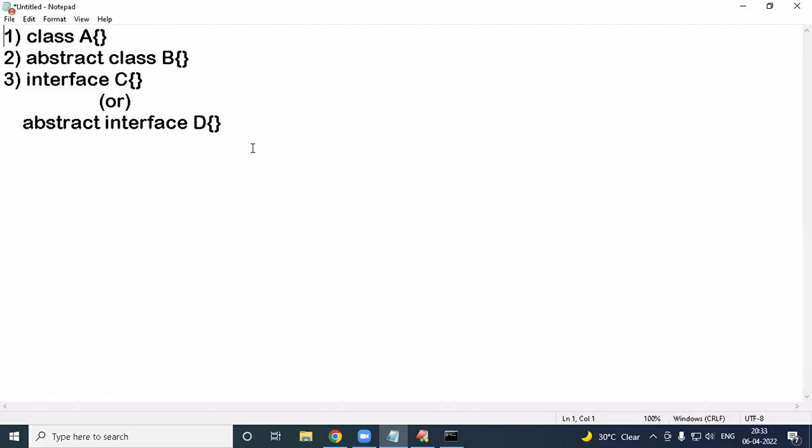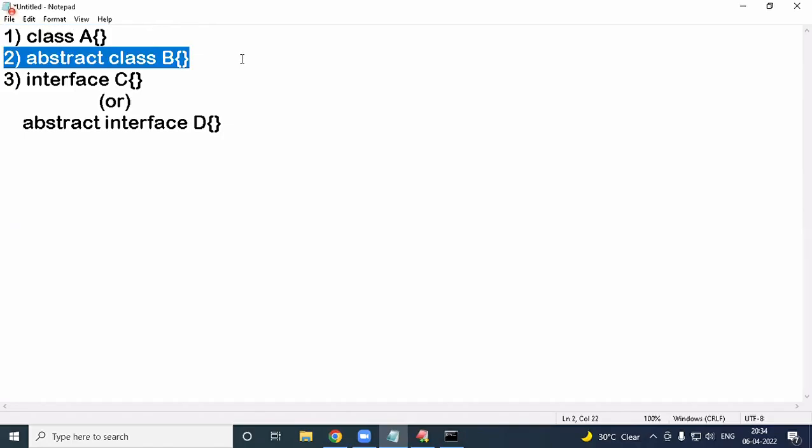Okay. Now, I want to write only concrete methods. Is it possible here? Yes or no? Yes. Here, only concrete methods. Yes or no? Yes. An abstract class can have only concrete methods also. Now, here, no. So if you want to write only concrete methods, first one is possible, second one is also possible.